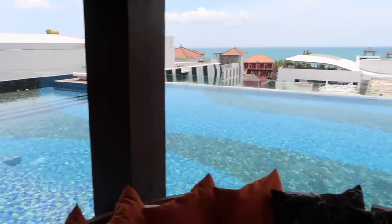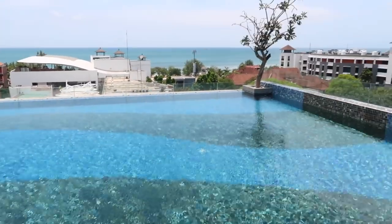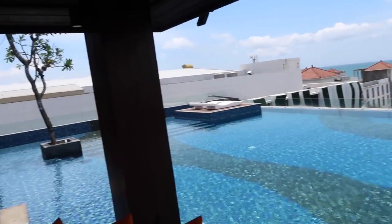We have a whole rooftop pool to ourselves — this is the presidential suite at the Stones Hotel and it's literally three stories. We're in absolute heaven right here and we're going to be chilling for the next few hours. I'm going to get some photos because this place is just too nice. I wish we were here for sunset — it would have been the most amazing view.